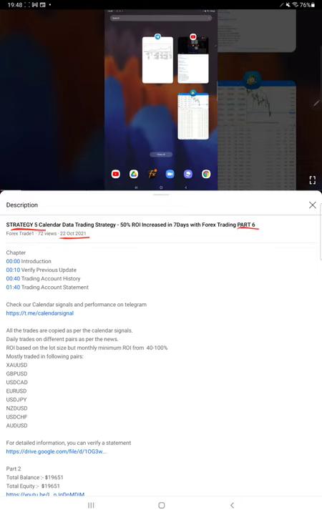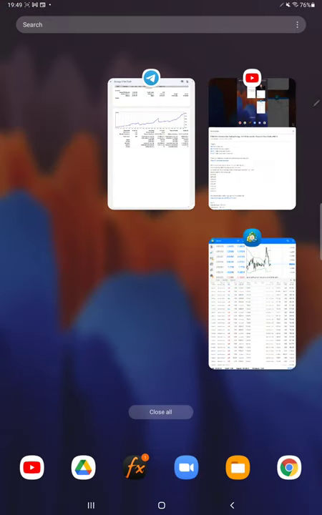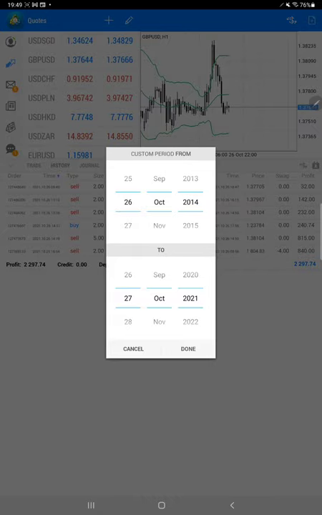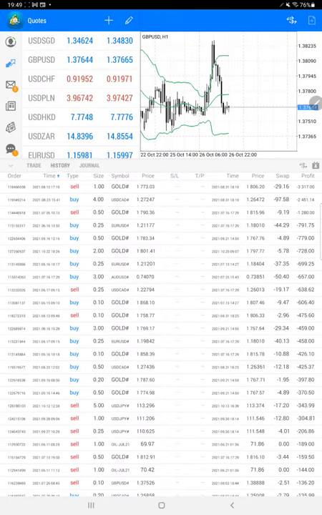So as you know, in the YouTube description you can get the strategy detail and the profit update with the trading account statement. So we'll update all the trading account statements in the YouTube description, and we are updating for part 7 where $2,000 profit is increased, and here we have a complete status available. Trading account history is available.